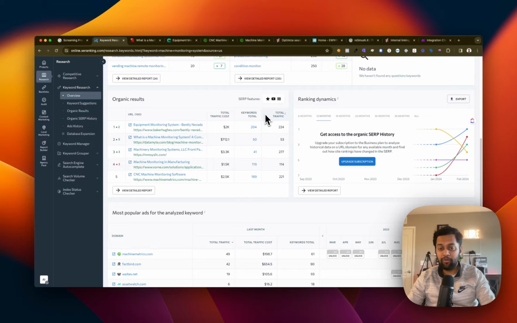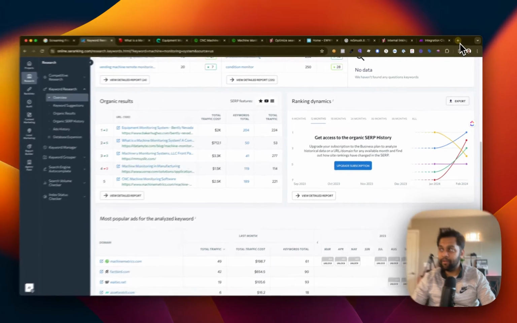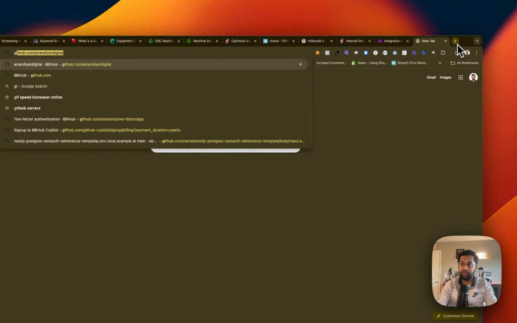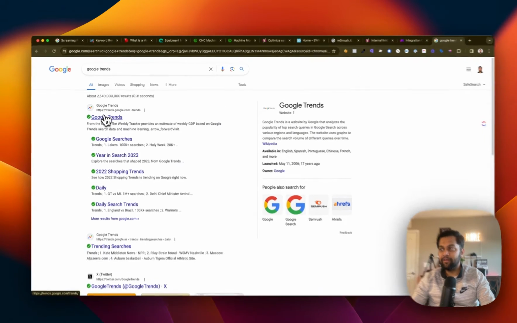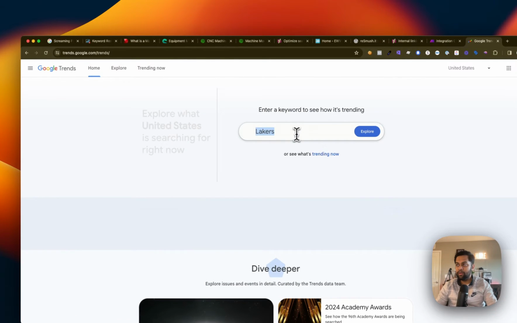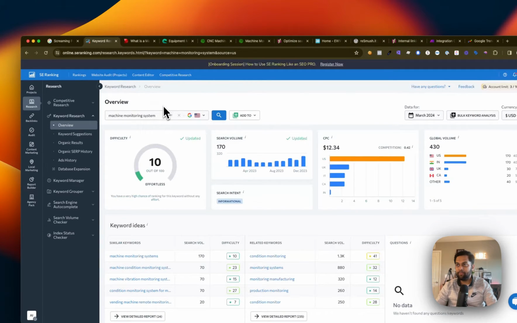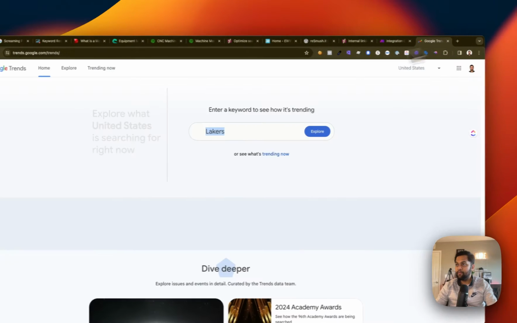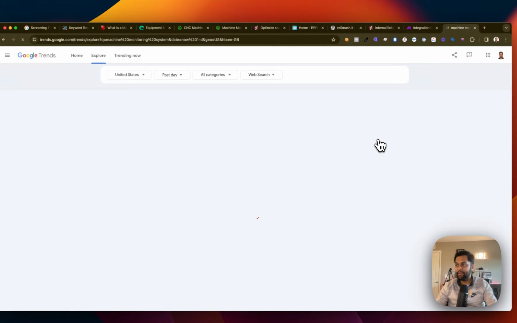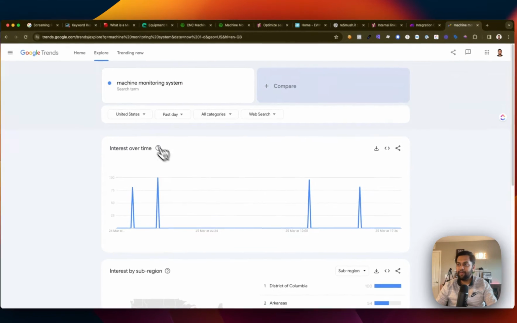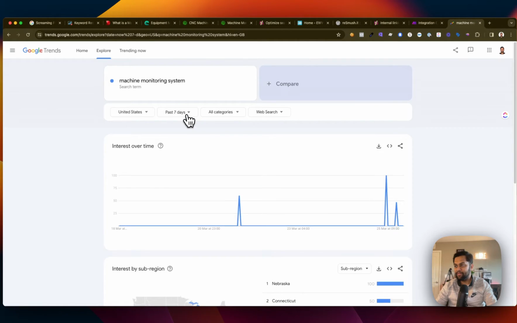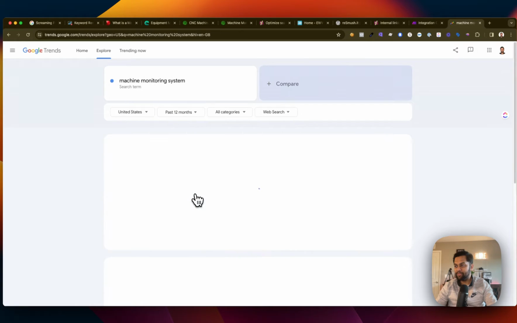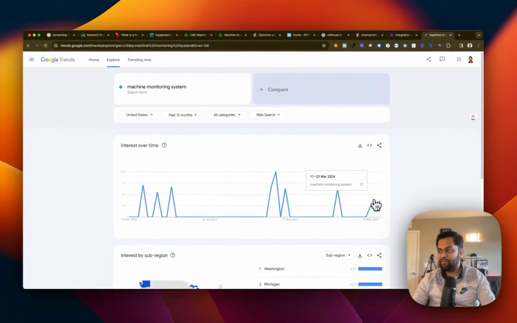And finally, you can also take advantage of another tool called Google Trends. So this is again a great tool to look into. I'm going to basically copy this keyword and paste it over here, and you can see that in the US, if you look at the past 12 months, it's on and off.